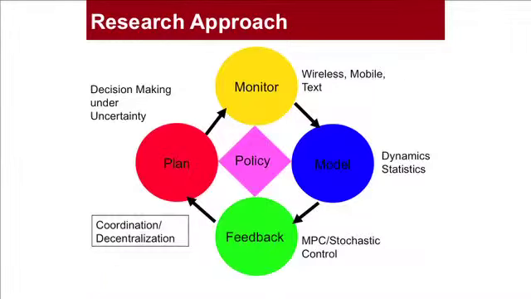This is something I wanted to talk to you about: how do I view addressing these types of problems? I have this very large system. I need to do something to improve its performance or integrate new types of technologies. So essentially, the way I see this problem is that we go through 4 steps. Initially, you want to make sure that you can monitor the system itself to get the state variables that you need to be able to say something about the system's performance. Then you want to do some type of model that predicts the behavior of this large system, and we will see what that looks like for the grid.